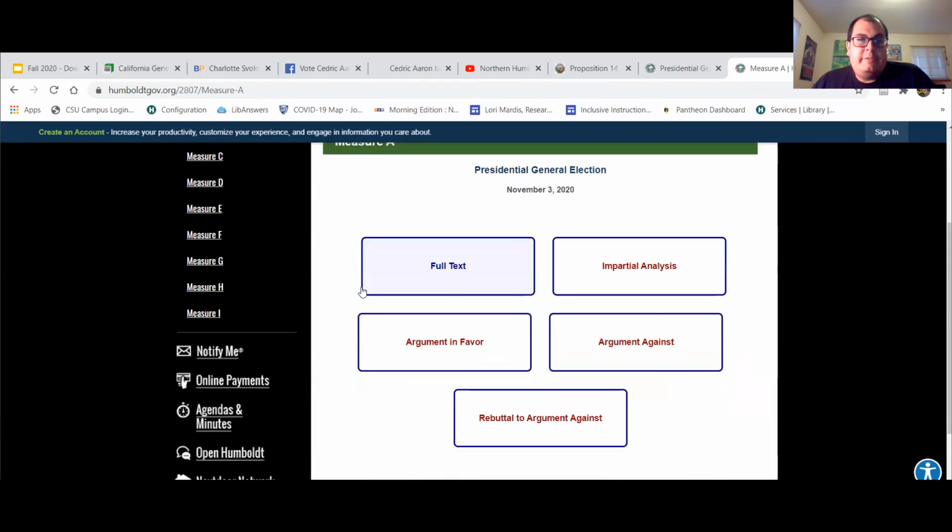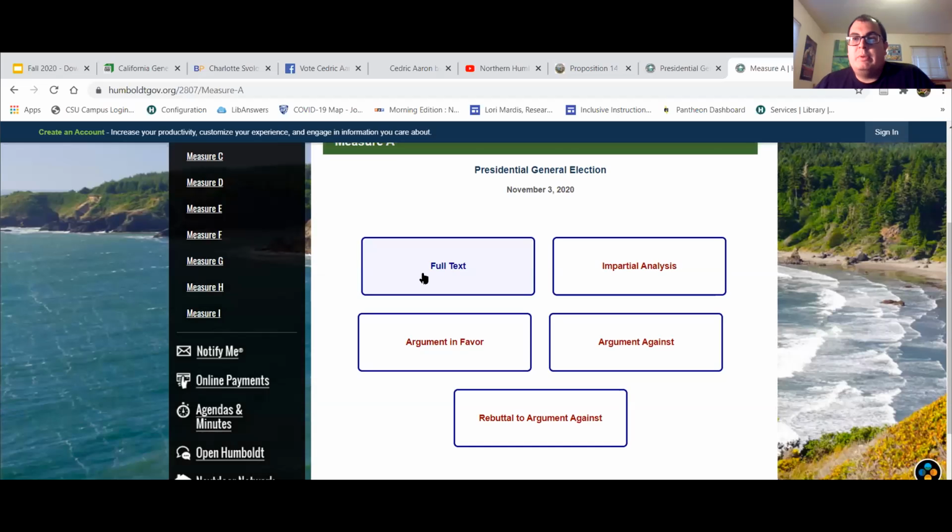So information, for example, like the full text. In this case, if I were to click on this, it's going to allow me to download these to my computer. So you might have to read through some of these on your own, but at least you know where to go to get the information on what the actual text says, what the analysis is. Again, with some of these, you'll find arguments for and against. In this case, people who are supporting Measure A submitted an argument for it. Some who are voting against it provide an argument as to why you should not vote on Measure A.